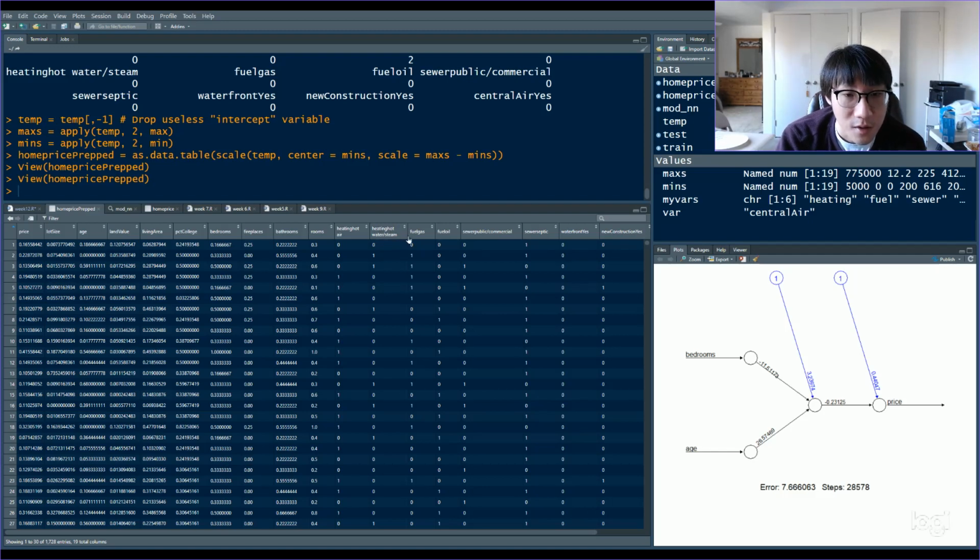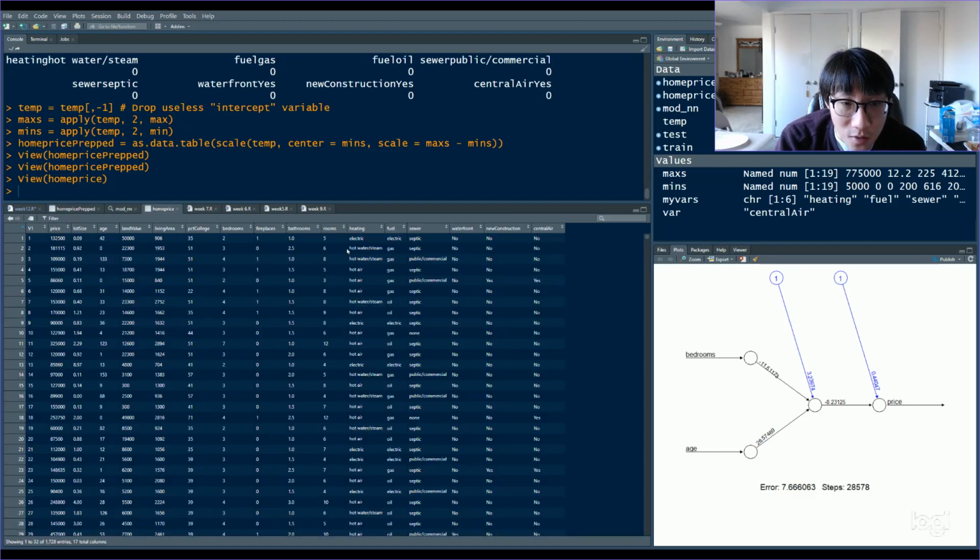For example, this variable is called heating hot water / steam, and that's only because in our original data set we had this entry called hot water - steam. Well, there can't be any dashes in the variable name. Otherwise, our neural network training command is going to crash.